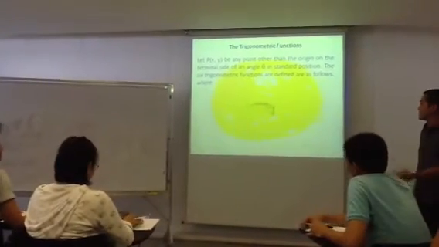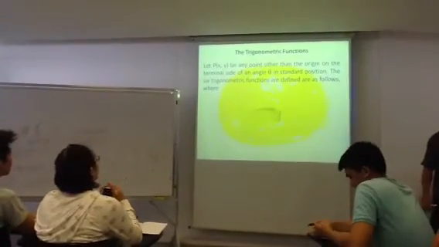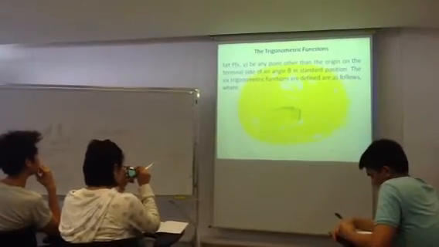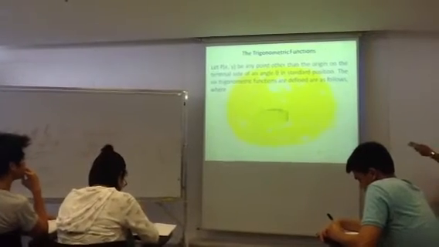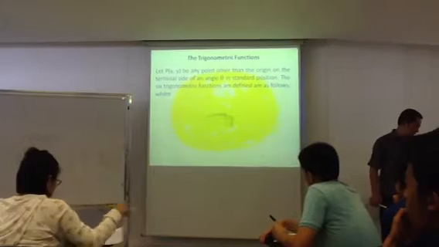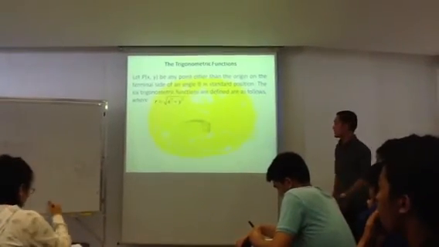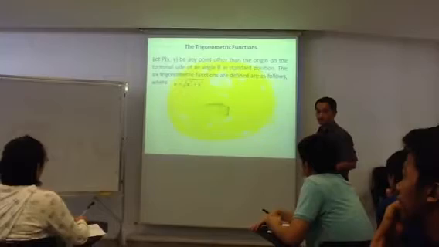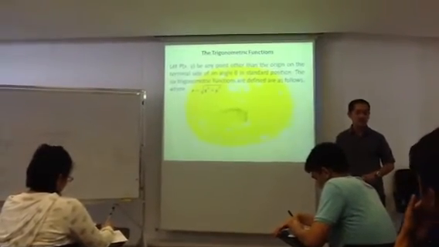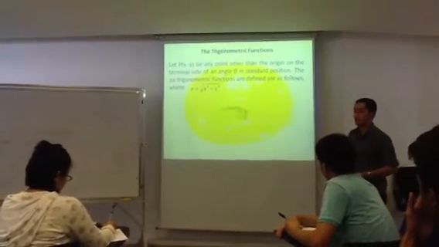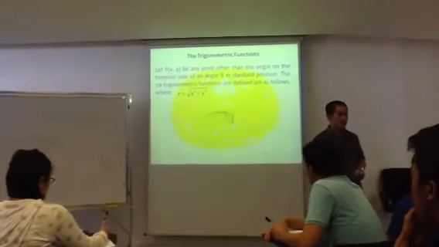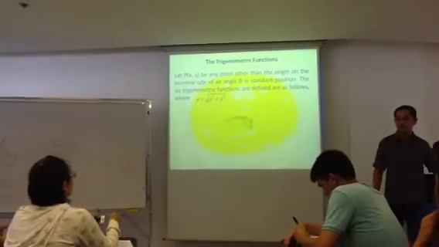Identify the trigonometric functions in this way. Suppose that we have an angle in standard position where the terminal side lies on point P with the coordinates x and y. Now let us define the following, wherein we will be using the Pythagorean formula in order to identify the diagonal of the triangle. So in our discussion, we will identify the 6 trigonometric functions using the length of the sides of the triangle in an angle in standard position.